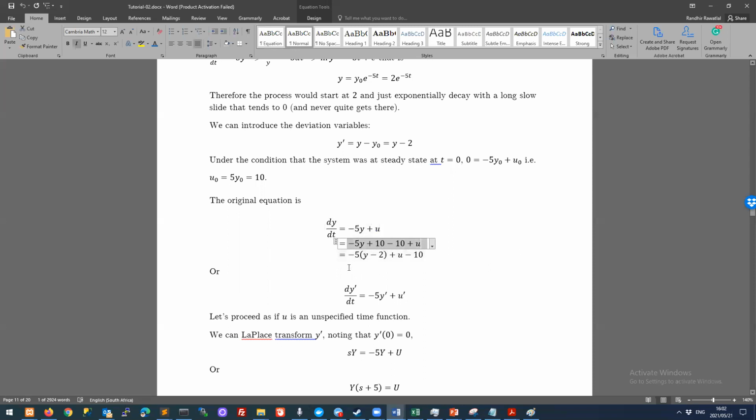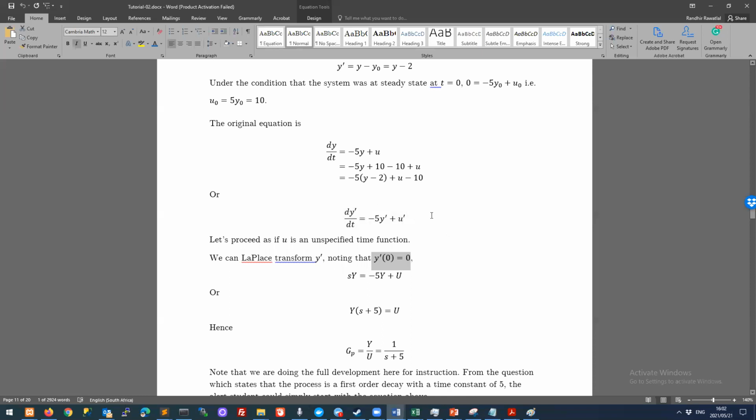And then we can group things out. So this 5 here, if we group this part out, it's y minus 2. And then for this part, it's u minus 10. And so that's our nice deviation, y minus 2, so y dashed. And for u, u dashed is u minus 10. So now we are in the deviation form. And now we have the nice condition that the initial value is 0. And now you can easily Laplace transform this equation.